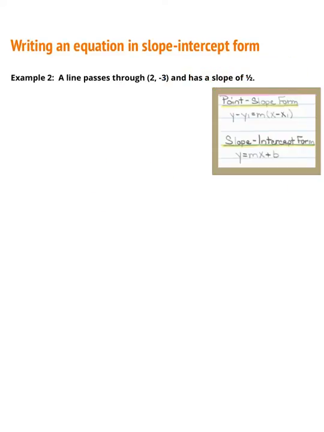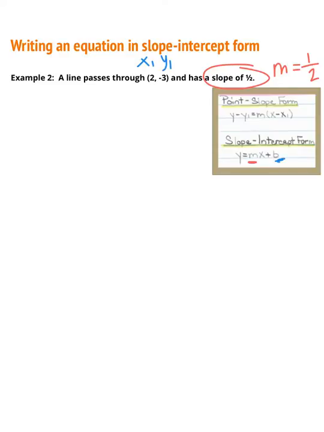Now we have a second example in slope-intercept form, but I think this is a good example to look at because it is different than the first one. This time they're asking for a line passing through the point (2, -3) with a slope of 1/2. Notice they have given me an x, y point and a slope, an m value. It doesn't make sense to go straight into slope-intercept form because I would need the slope, which I do have, but I would also need a b value, the y-intercept, and I don't have that.